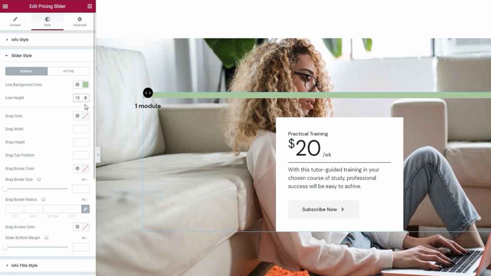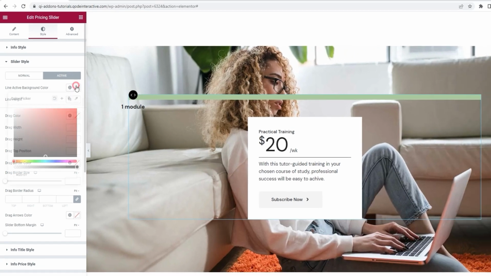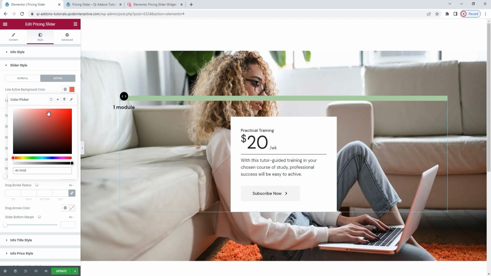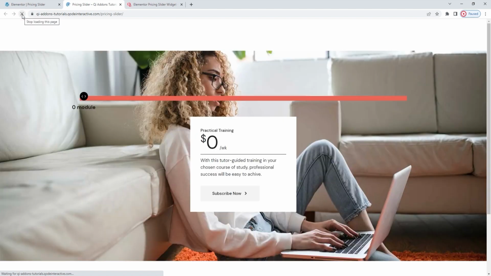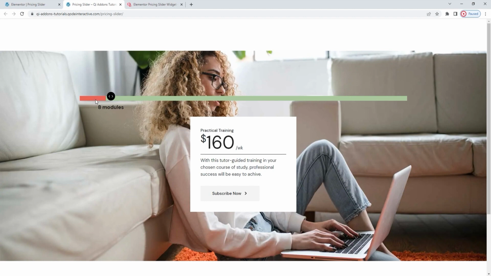Alright, those were the normal options. Let's look at the ones under active. Here we have the line active background color. I'll set something different here. But to show you the change, I need to open the live page preview, so I'll update. And I have a tab with a preview already open, so refresh. Okay, here we are. Now when I click on the slider and move it, we can see the active colors start to appear.